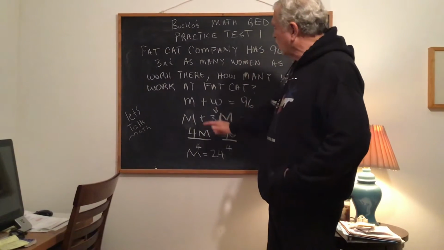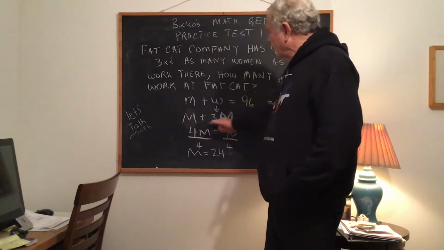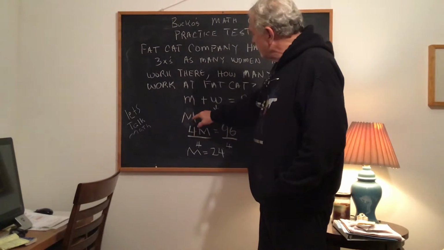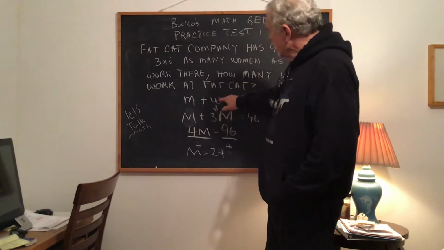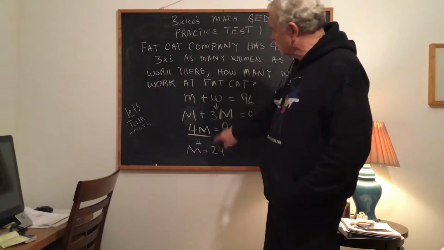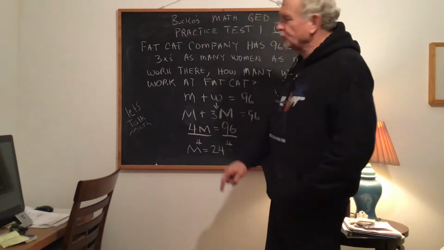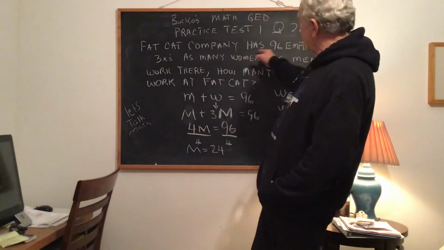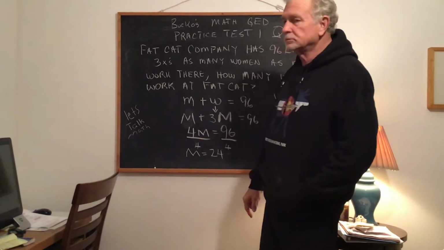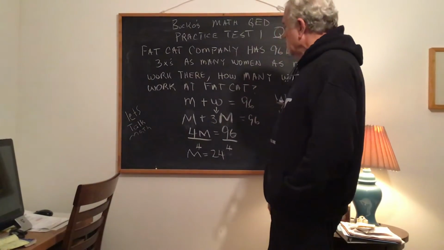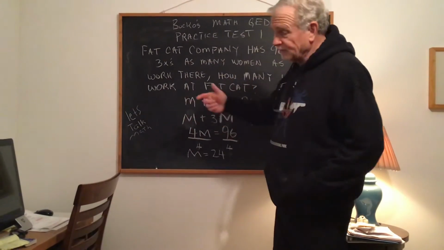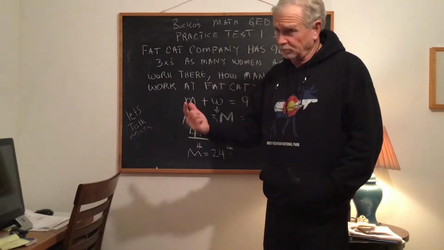So we're going to take 1 variable and solve that at a time. We're going to call men M, we're going to copy the plus, and for women we're going to say 3 times the number of men, because 3 times the number of men is equal to women. It tells you that from the problem. So instead of saying W, we're going to say 3M. That's legal. Now we only have 1 variable. We've just got M to solve for. We're going to find out men, but as soon as we find out men, we can find out the women.